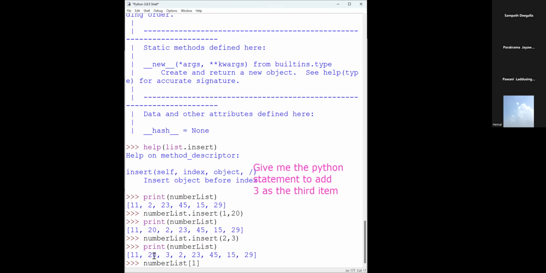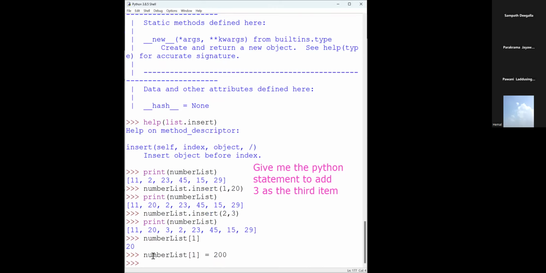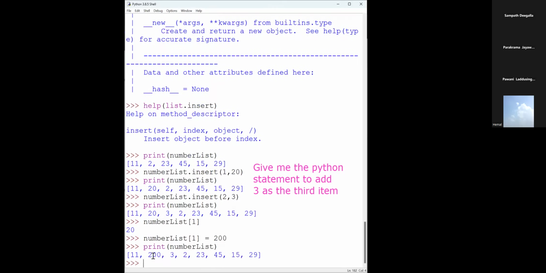So when you just press it, you can notice it's 20 now. So let's make a new assignment. So we'll say equals 200. Now what happens? Yes, this will get updated. Now you can notice that we have 200. Okay, right, good.